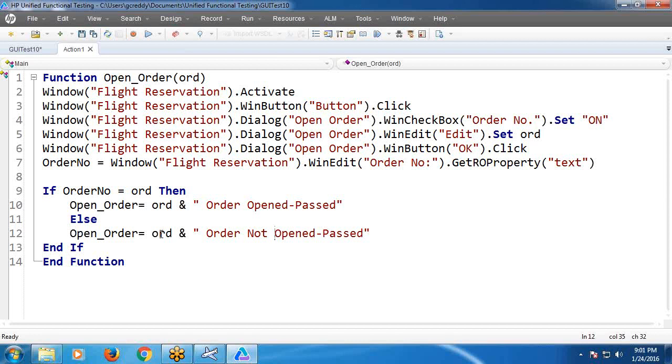Then we have to store it in a variable. Yes, store it in the function name and you can export that value. Otherwise, you can use Reporter.ReportEvent also. So many ways, but it passes the value to the result window only. Reporter is also a UFT tool feature.